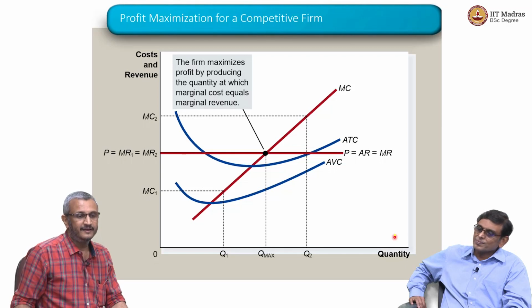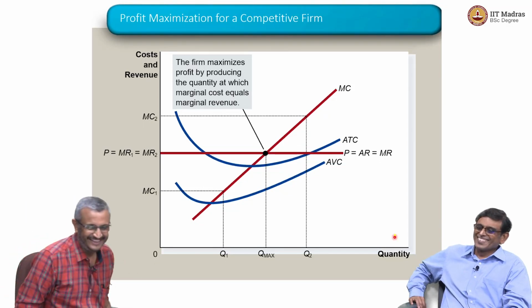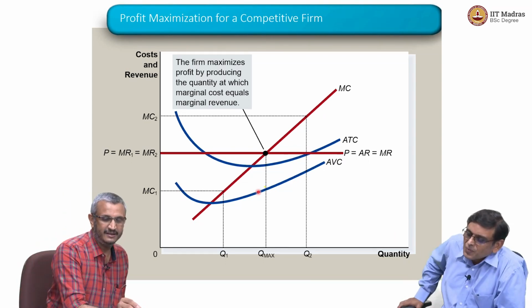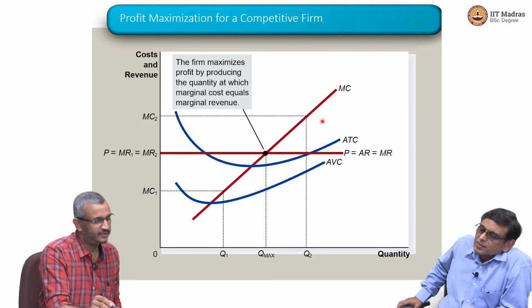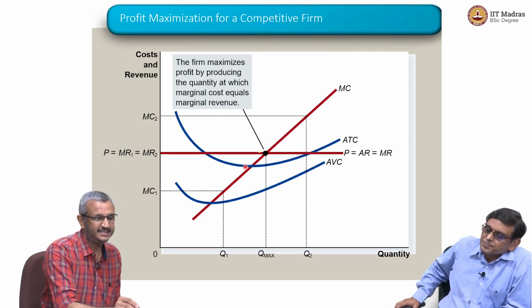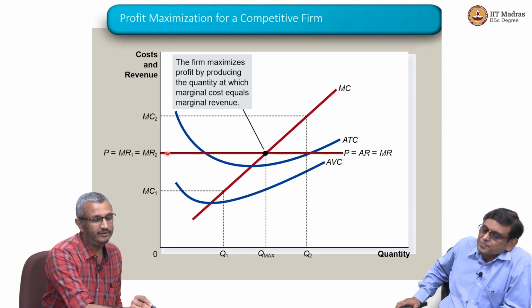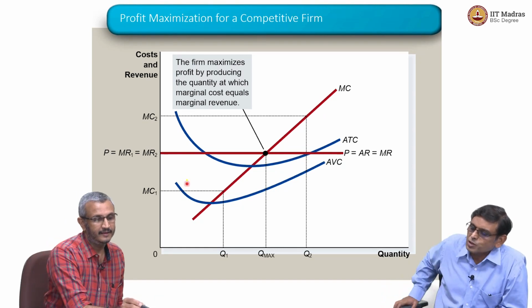Now, let me make it a little more complex with some cost curves. We have the earlier cost curves, the average variable cost. Then there is the average total cost that we saw, a U-shaped cost curve. Marginal cost is a rising curve. Now we saw price is given to us. We have no control over price. Why did the average variable cost come down in the beginning part? It should always be increasing, no?